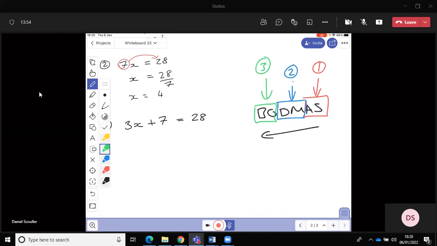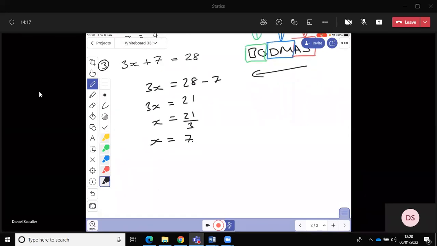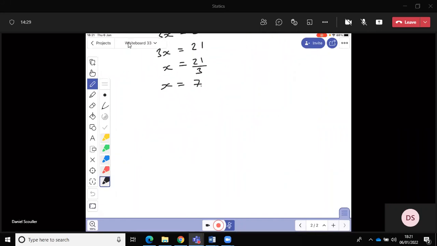When we're moving things across, is there any adds there? Yep, so we can move that 7 across, it becomes a negative on the other side. Move that multiply across, it becomes divide on the other side. That's out of the way. Nothing really untoward. Throw a couple of negatives in there as well.